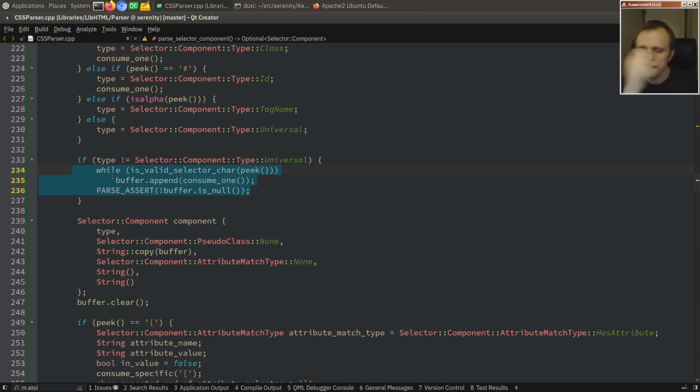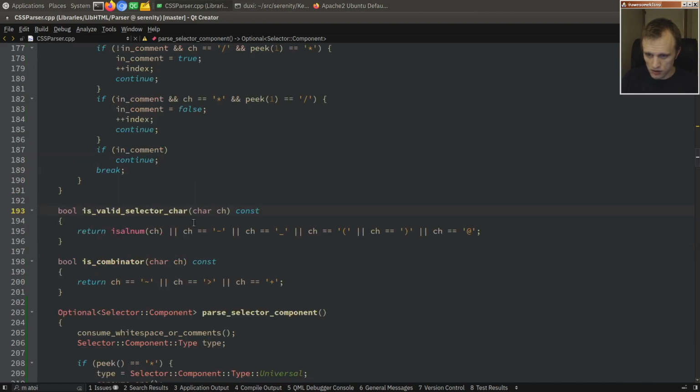So if it's anything except the universal selector component type, then as long as it is a valid selector character, we'll just keep consuming parse input and adding it to the buffer. And then that buffer is what we put in the component. So, is valid selector char.